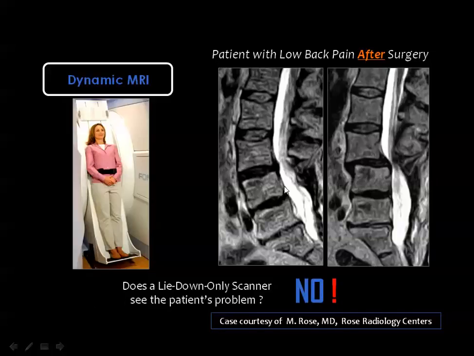Then in such a case you can see that this image is obtained while the patient is lying down, and this patient had performed an operation in the lower part of the spine, and you can see that no significant abnormality is detected here. The operative bed is good, but when the patient was examined while he is standing, then you can see that there is significant spinal instability at L3-4 level, with marked narrowing of the spinal canal and displacement of the vertebra.